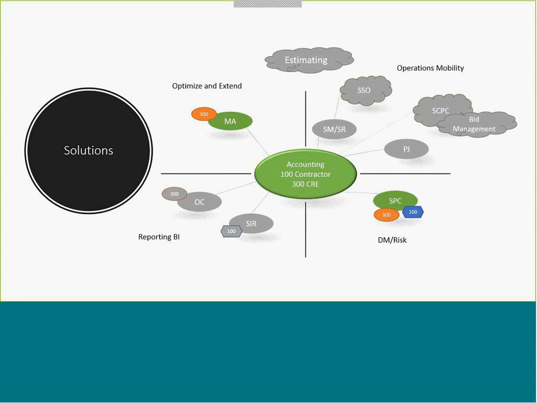So my first slide here is painting the overall picture of different solutions we have around your current core accounting package, whether Sage 100 Contractor or 300 CRE. You can see different solutions we have, Sage Paperless, My Assistant, but there are also all types of options out there. But we'll be focusing on many of these solutions we have for management-specific tasks.